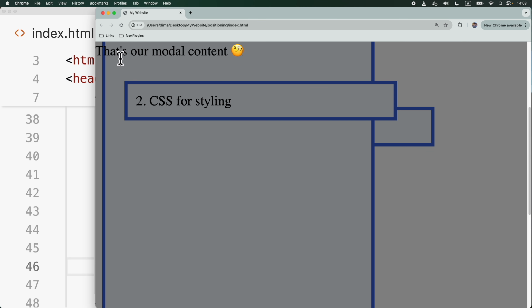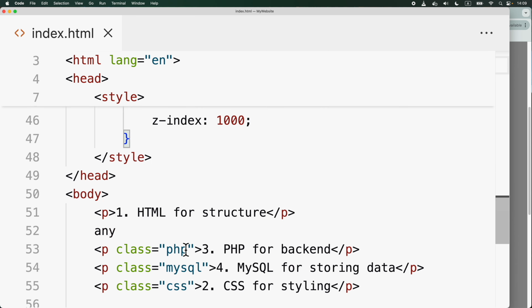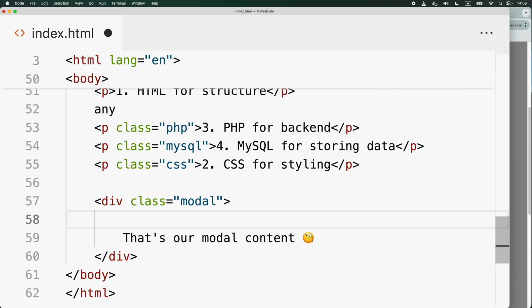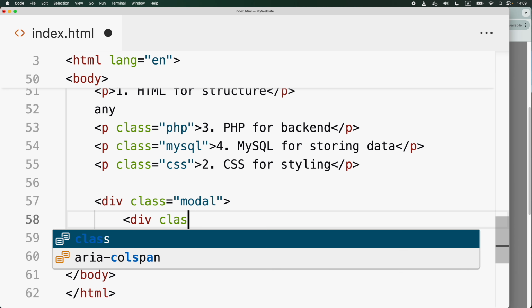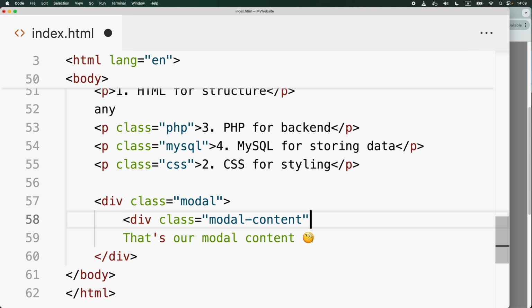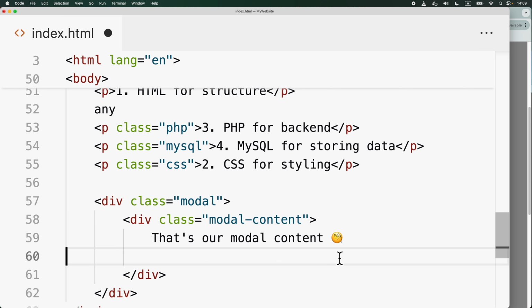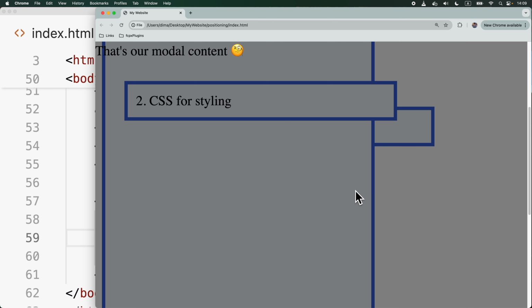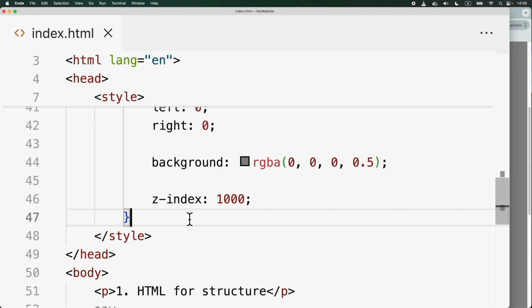Now, it would be nice to have a white background for our content and to move it closer to the center of the screen. For that, I'll wrap modal's content with another div that's going to have the modal content class. Good. Save the file, refresh the page. No changes in the browser so far. This is expected because we need to add another CSS rule.